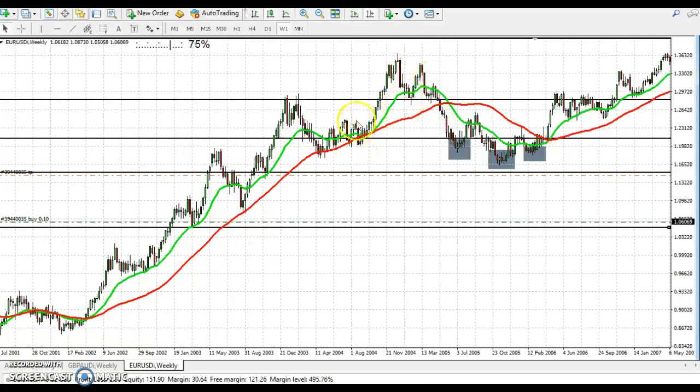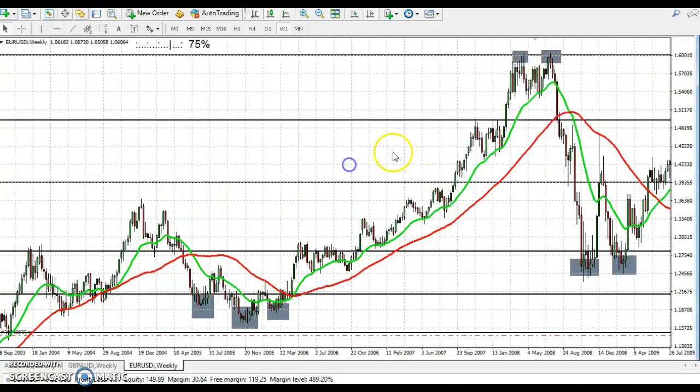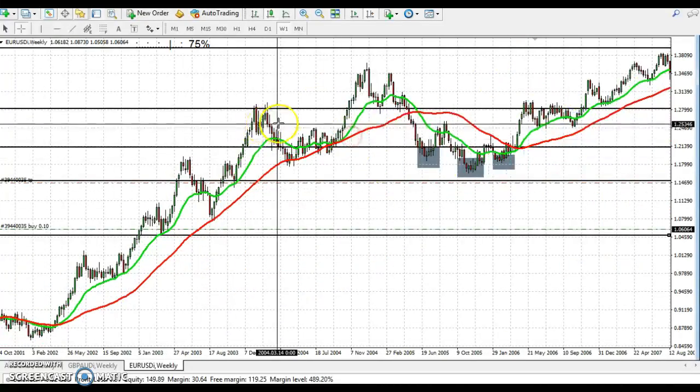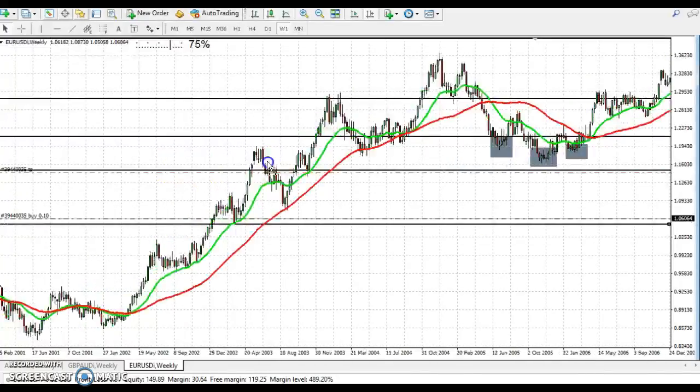So I want to say this is a double top. You got A and B. B is kind of like a lower high than the first one. Still kind of a double top type thing. A lot of people would miss that because B is lower than A. Got another type of double top. Boom, down, came up, boom. So you can have it in many forms, small, or in big increments. You got to be on the lookout for them. Now somebody got in there, 600 pips on that double top.